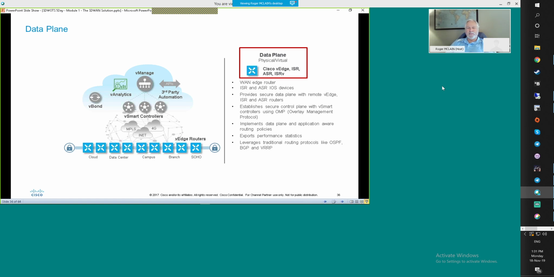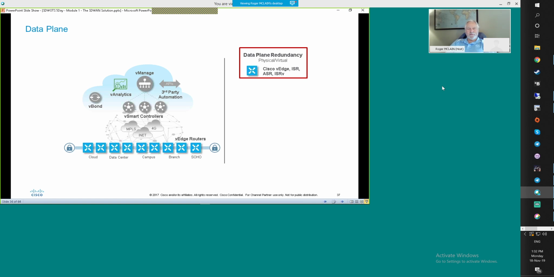And these guys are going to export their performance statistics to vManage, so that vManage can keep an up-to-date running tally of dropped packets and error frames and transmitted received octets and whatever other application-aware routing information that you may have as well. So statistical information is sent to vManage across those DTLS connections, not across those IPsec tunnels. And these WAN edge routers do support ZTP, and they also support plug and play as well. You could have virtual or physical routers, anything up to 10 gigabit in speed, at least for the physical routers.